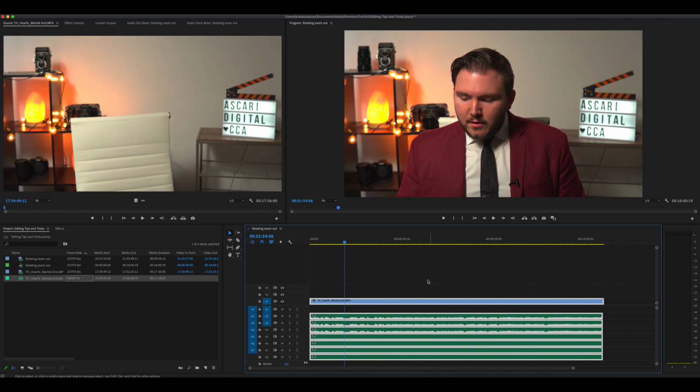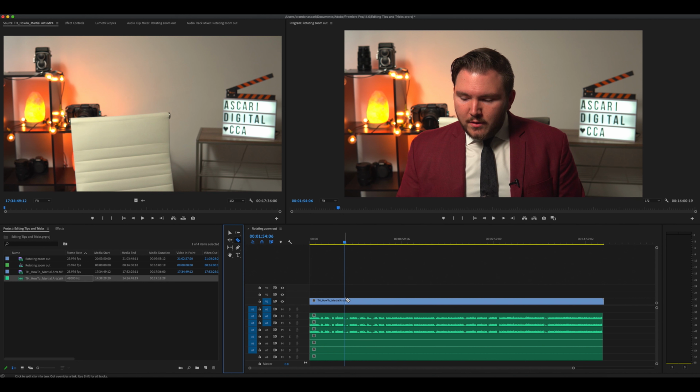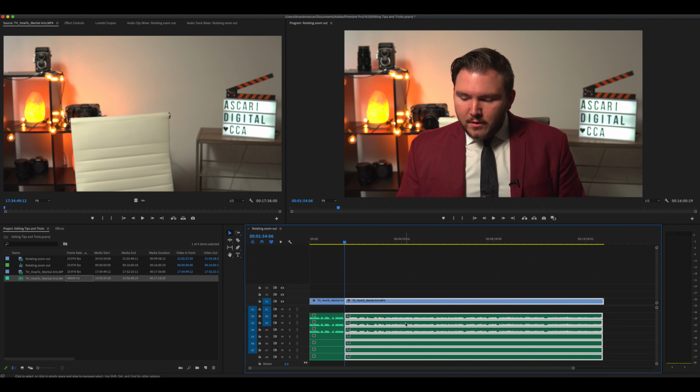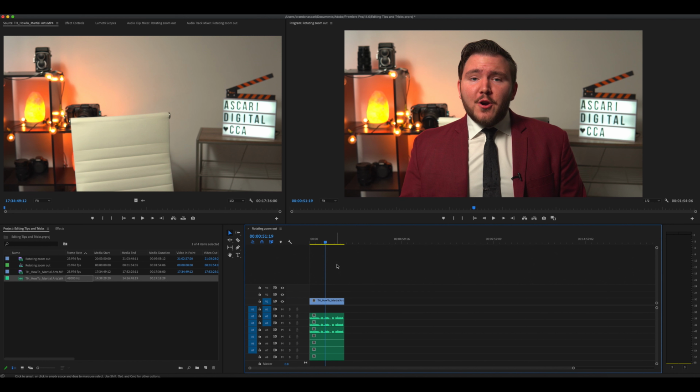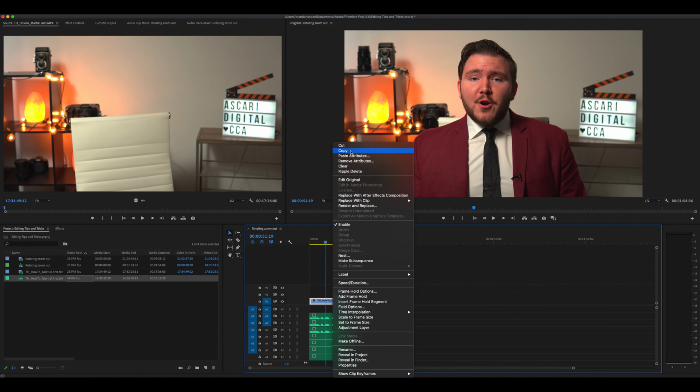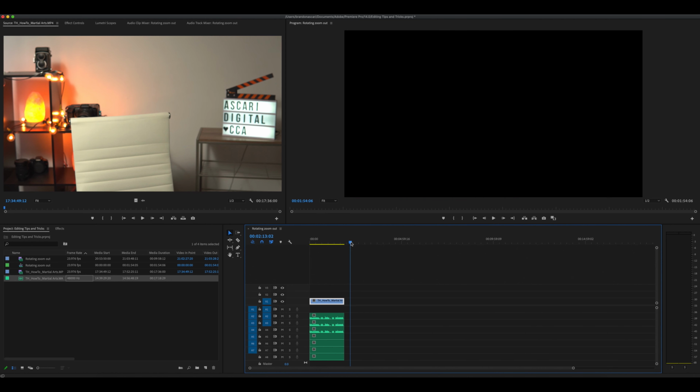Now, because this is just a short example, I am not going to go through and do the entire video because that'll take too long. So we'll get rid of this excess and assume for this example that this is exactly the part that I want to use. Now what you're going to do is highlight the video layer, and you can use Command C or right click and copy. Then you're going to go right outside, and then you'll Command V or right click and paste. Actually no, you may have to Command V. Anyway, take this layer, drag it on top directly of the other video layer that you have highlighted again.